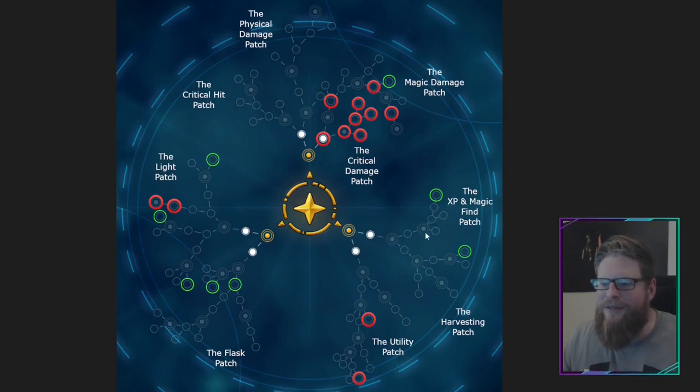Over here is the magic find and XP path, and that's okay as well. You do need that XP if you're leveling up or doing Paragon and stuff like that. But the red ones are sort of mandatory for magic damage. You can go whatever you want if you want to do so, but these are definitely the nodes that increase and have some impact as a magic damage user. So as you can see, you can also pause the video and check all the things out, which ones you should go for and which ones are pretty nice to have, but there are not a lot of good nodes leading up to it.